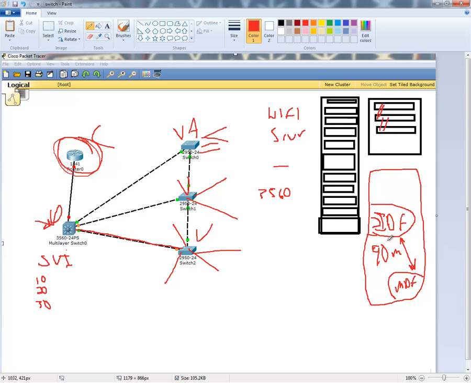Because what they ended up doing was they had a pipe coming in here, AT&T coming in, and they had a gigabit MPLS. Or was it a gigabit? No, I'm sorry. They had a 20 meg coming in here. So they had 20 meg Metro E. That's what it was. Metro Ethernet.